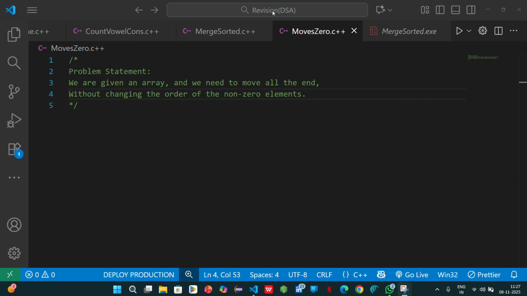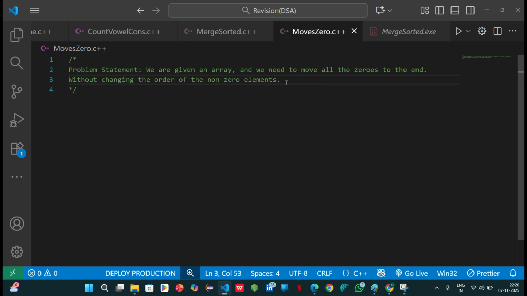Today we are going to solve a very interesting array problem, move zeros. This is a common interview problem and is also used to understand how to optimize array operations. So let us get started. Now we are starting with our problem, move zeros.